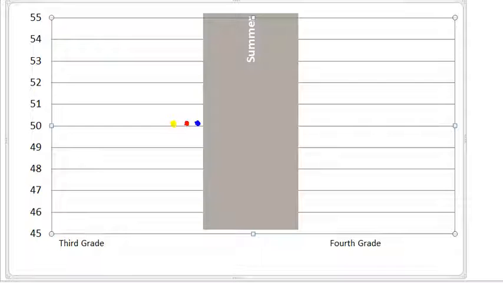And then finally, the yellow dot represents another Baltimore City student that did not attend a formal summer learning program. All of them, at the end of their 3rd grade year, are at the 50th percentile. So let's first start with our typical average student, the red dot. If everything was equal, from the end of 3rd grade to the beginning of 4th grade, if everybody in the country that's taken this test has the same amount of summer learning loss or gains, then when that student came back to school and took the test again in the fall, they would still be at the 50th percentile.